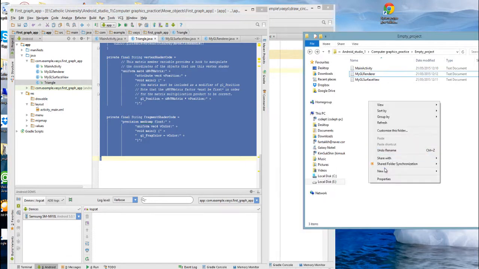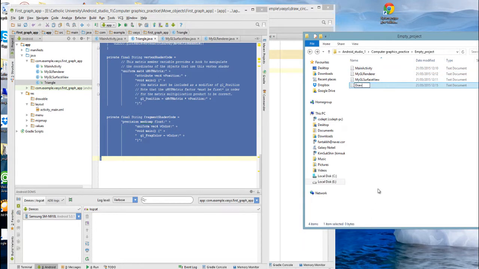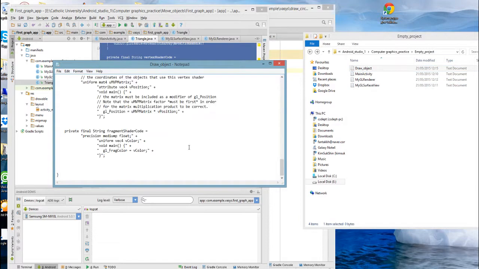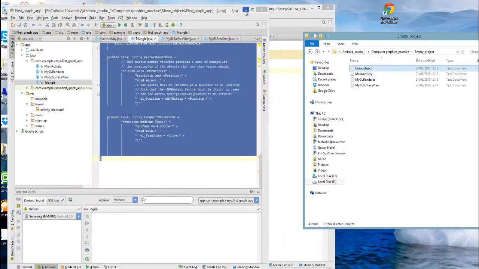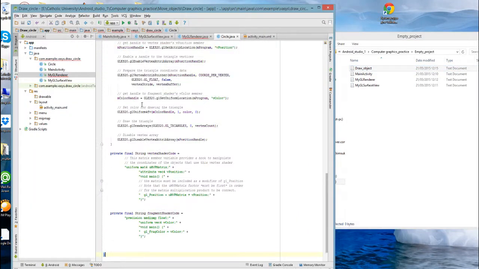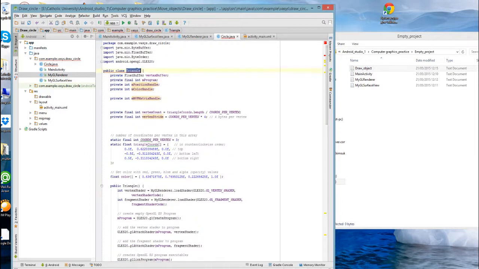Here let's create another file, draw object. Let's also copy it here. Here instead of circle, I'm going to create triangle. See, the triangle is not working here because it should be circle.